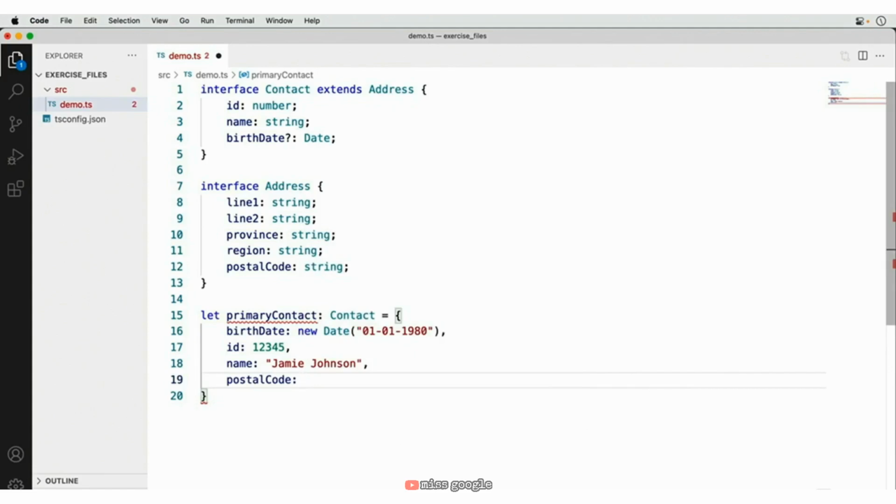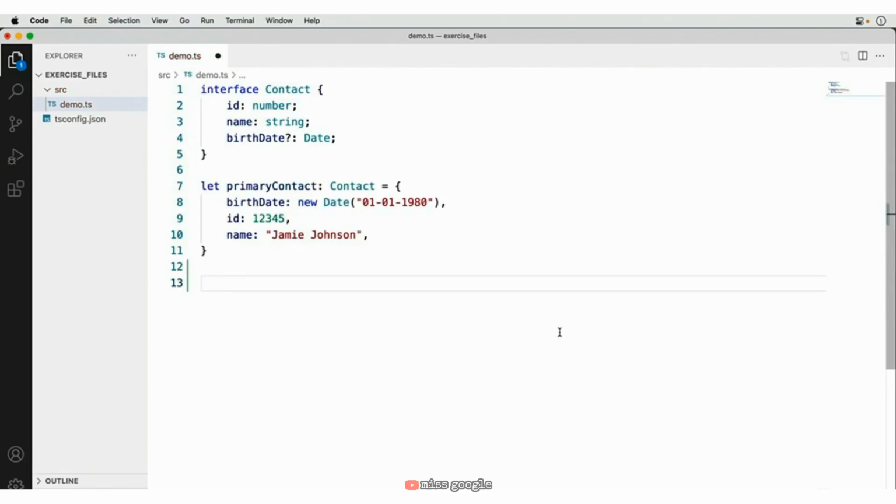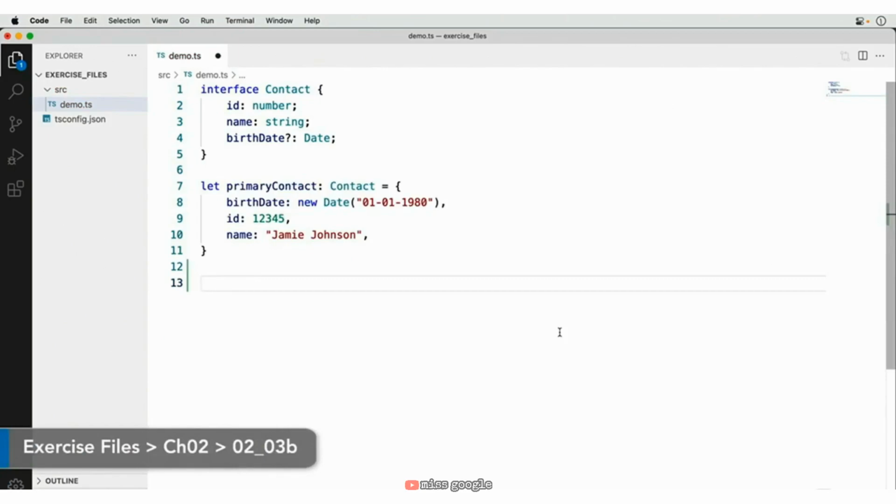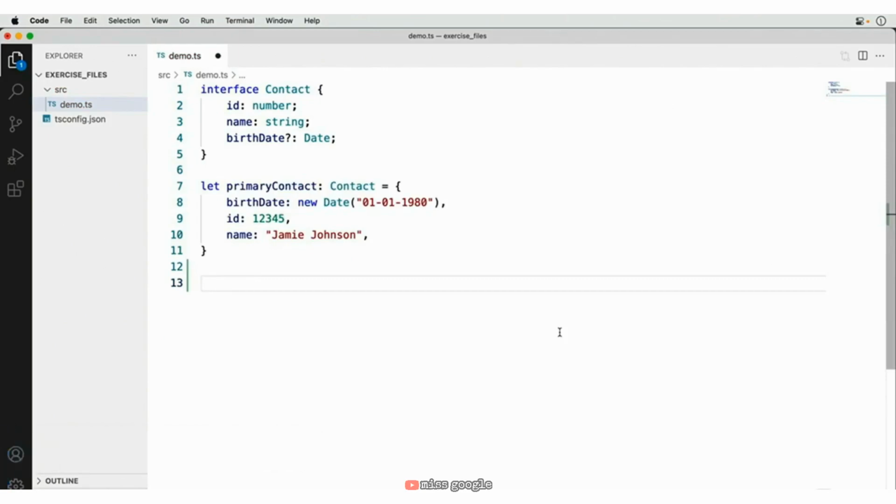Interfaces are a fundamental building block of creating a fully typed application with TypeScript. And I hope these examples show how simple and how powerful interfaces are, as you'll be seeing quite a lot of them throughout this course. So far in this chapter, I showed you how to use the primitive and built-in types that JavaScript offers, as well as how to define your own custom types using interfaces.